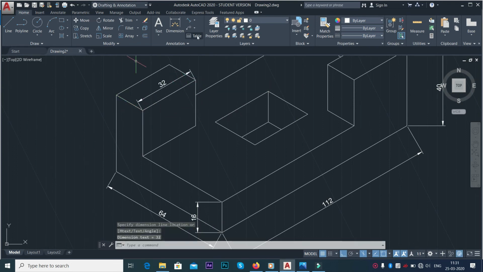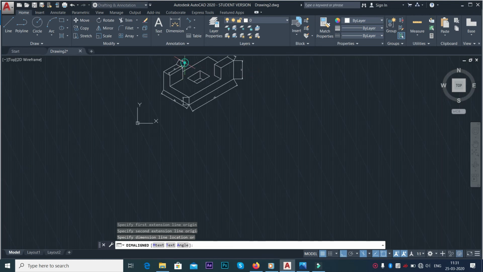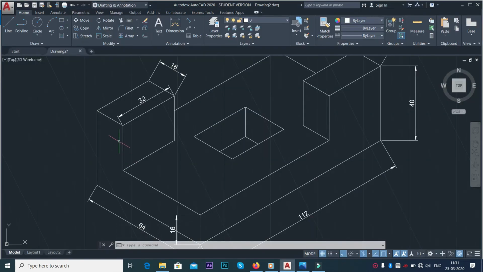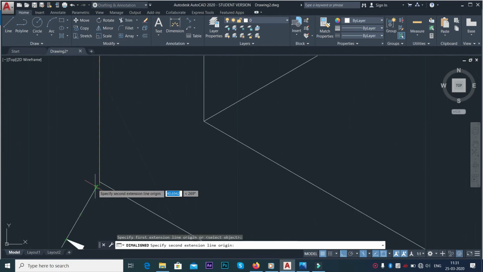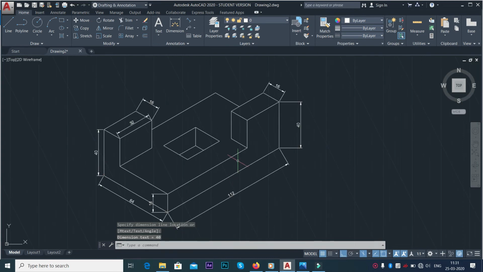Okay, this is 32, again this is 16, this point is 16 distance, right? Okay, again this is 32, this is 40, so this is 40 distance. You have to again specify this point as well as this point. Okay, so this is 40, right?